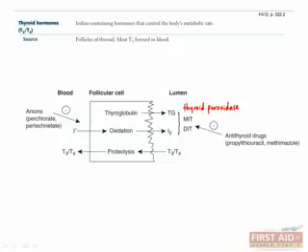Upon stimulation by TSH, iodinated thyroglobulin is endocytosed from the lumen back into follicular cells, where it is digested by lysosomal proteases to release monoiodotyrosine, or MIT, and diiodotyrosine, or DIT, into the cytoplasm. Combining MIT with DIT results in triiodothyronine, also known as T3, whereas combining two DIT molecules results in thyroxine, also known as T4. These two forms of thyroid hormone are then transported across the basolateral membrane of thyrocytes and into the bloodstream in a TSH-mediated process.